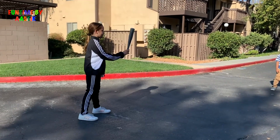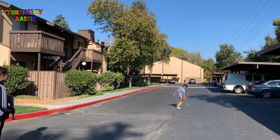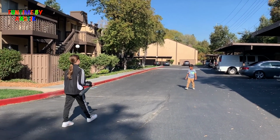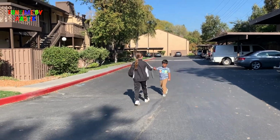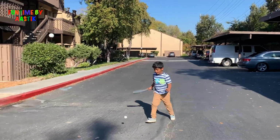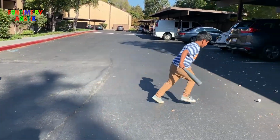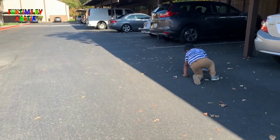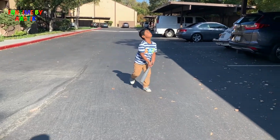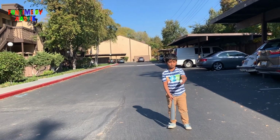Let's try out. Martin, your turn. Oh, yeah! It is too high. Martin. Now Aastik's turn. You can try next one, second try. Aastik is going to give you a second try. Do slow throwing and then you will be able to hit it.